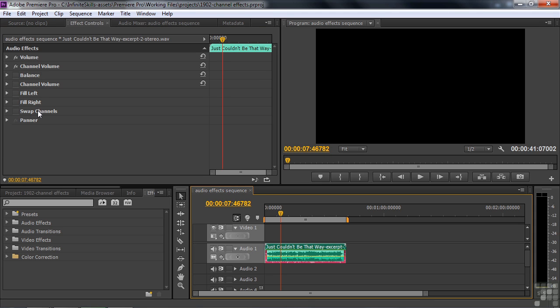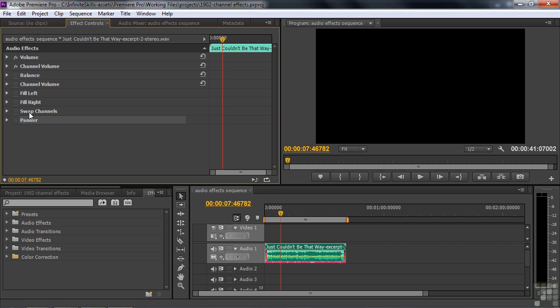One little interesting tidbit: when you apply audio effects, the panner, which is a fixed effect, is always the last one. It's always the one on the bottom. Even though fixed effects for video effects are always put up on top here, this is the one that's applied last. So whatever you do up here, this guy is for sure going to do it in this order. I can't take this one and move it around if I want to. It's always going to be down there in the bottom.